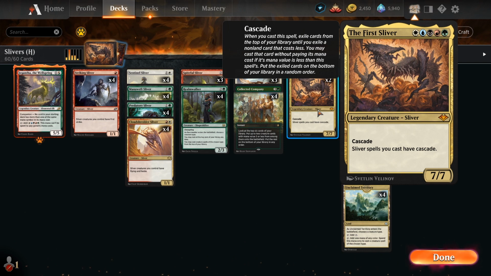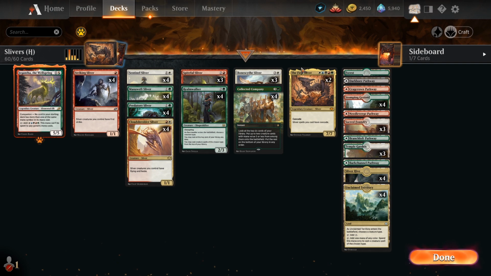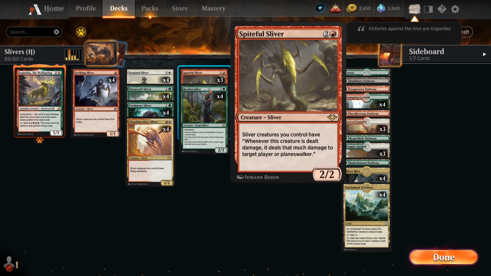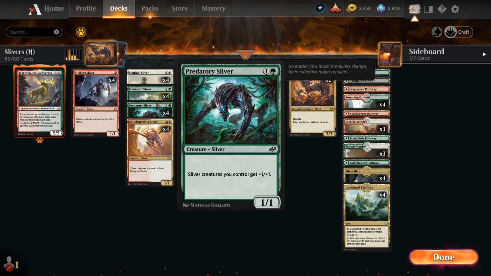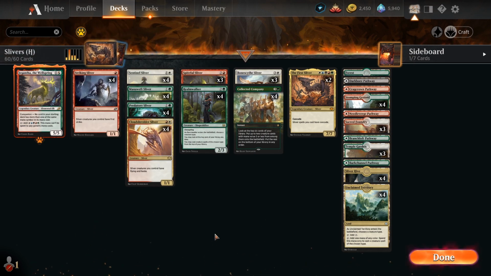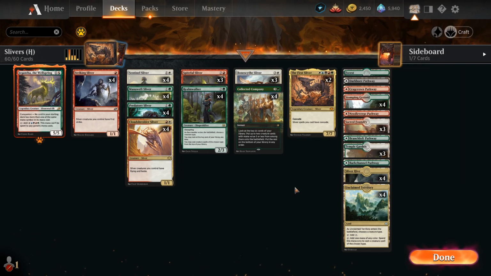It gives all Sliver spells Cascade, which means when this one enters, it's going to Cascade into a 4 or less spell. If it hits a Sliver, or the next Sliver that we play after the first Sliver is down, also has Cascade, so if we hit a Bone Scythe Sliver, it will Cascade until it hits a 3 or less. If it hits a 3 or less, it will Cascade until it hits a 2 or less, 2 or less until it hits a 1 or less, and then 1 or less, it'll just whiff altogether. So, you know, I'm hoping we'll have a little bit of fun with that, and we'll see how we go.